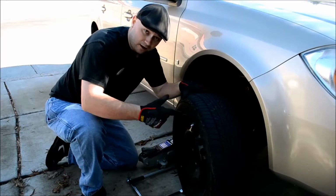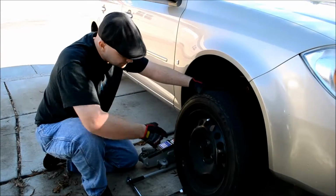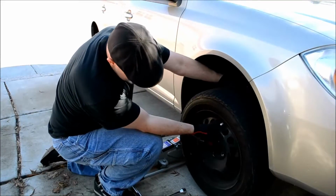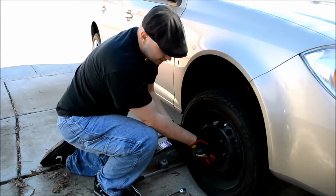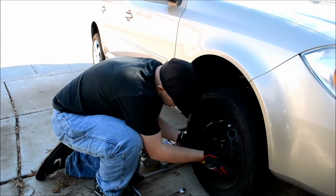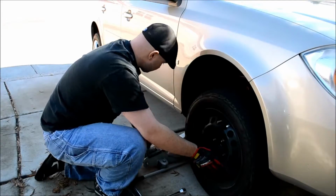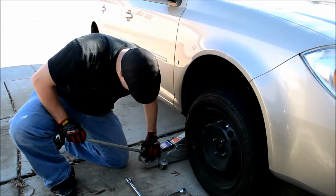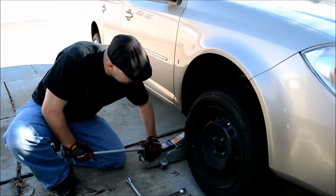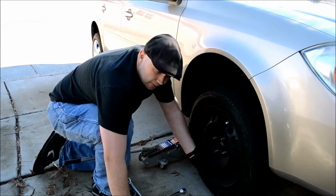So putting a tire on, you want to line up your top hole with a top lug, if you can. That makes it really easy. Just line it up. Try to slide it on there. If you need to, rest it on one and turn it so you can find the others. Yeah, there we go. And just slap it on there. Get this up a little bit more. You want to be able to push the tire all the way back onto it there. Okay, just like that.